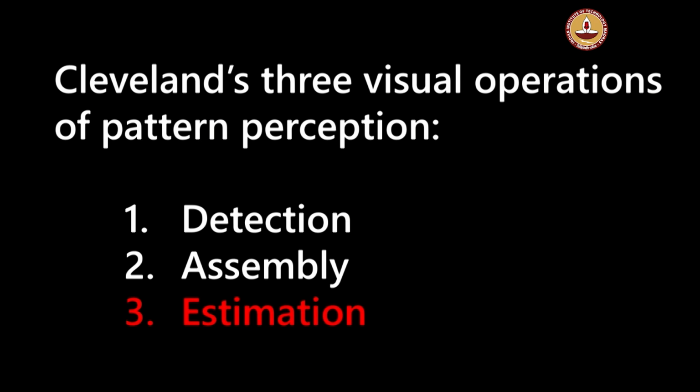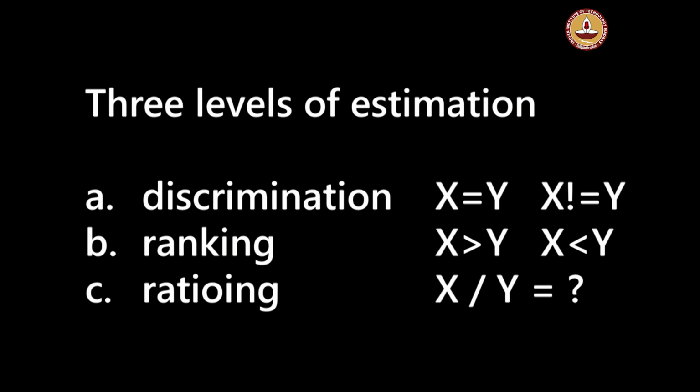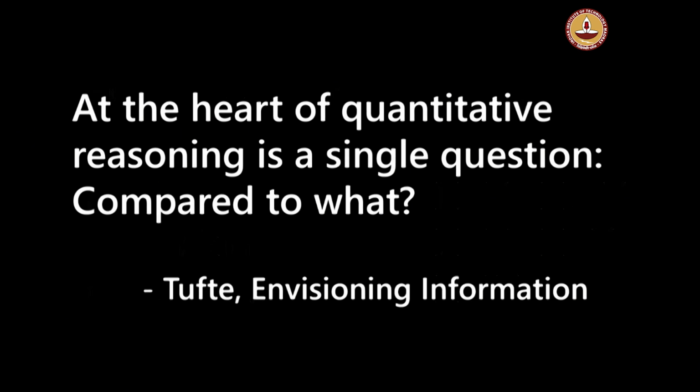The third and most important thing is estimation. Let's quickly go through it; it's not a lot. There are 3 levels of discrimination. I might have written this on the board, you can recall it. One of these 3 things, or a combination of more than one, is what we are doing. We are discriminating visual elements, simply that x is equal to x, these are similar, these are different. We are ranking them, and we are doing a ratio. Here is where the quantitative part of the data type comes in.